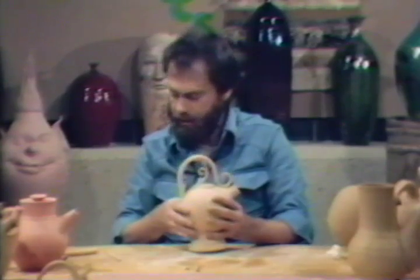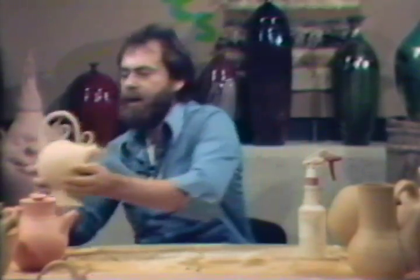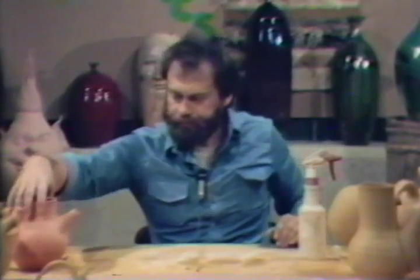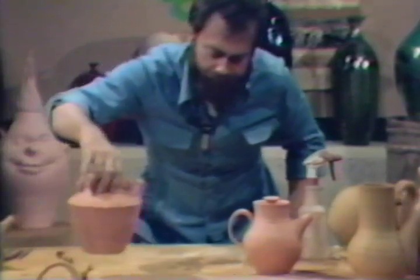Okay, let me first get myself a little space here. I'll put it back over here. And now I just want to show you some basic different styles of pots, teapots.